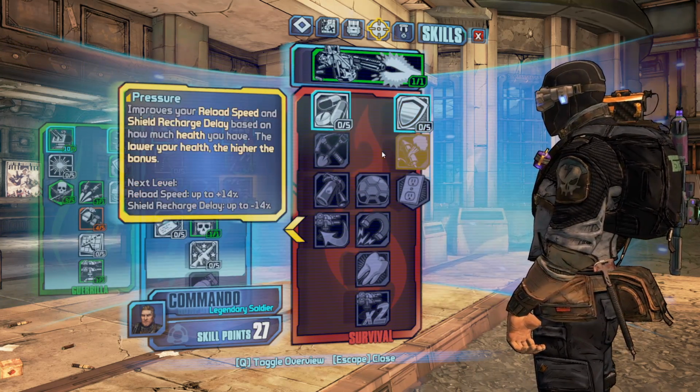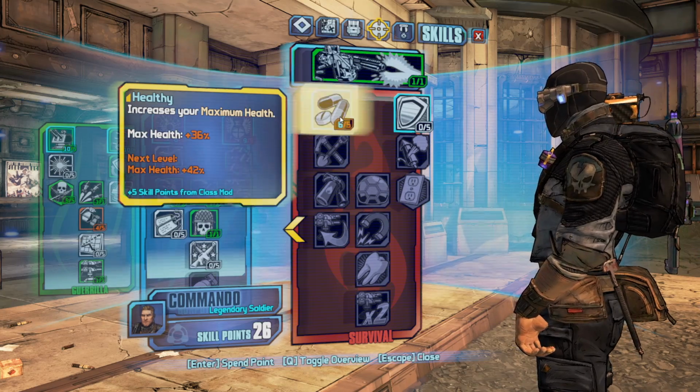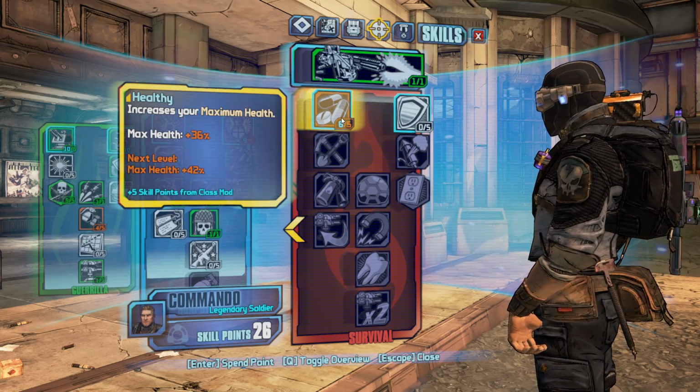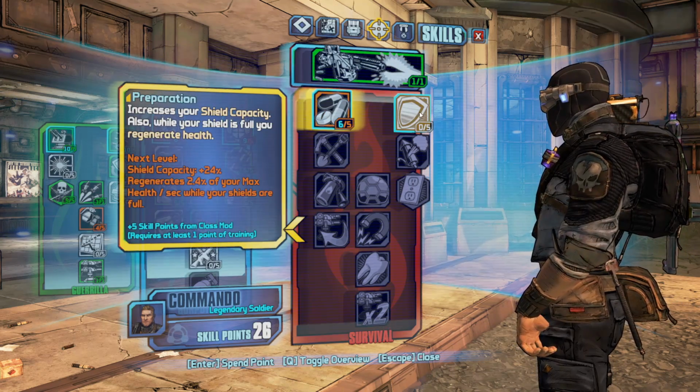Okay, so now we're on to the red tree. I usually take this when I'm running the legendary soldier. It's quite a bit of health for 1 point. You don't have to, but I like it. I think it's pretty good.